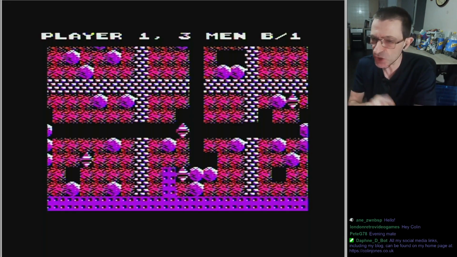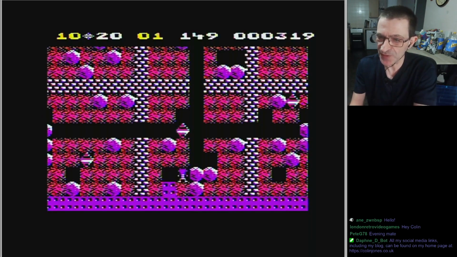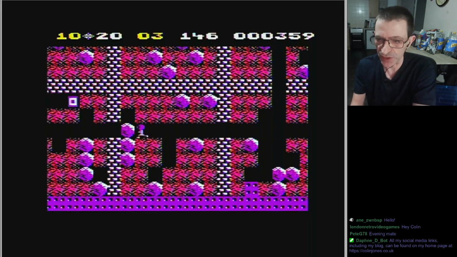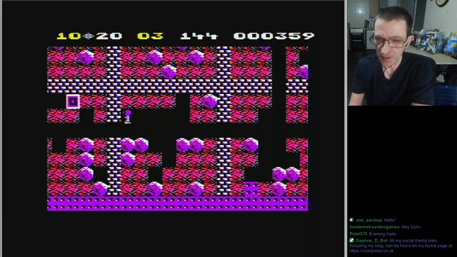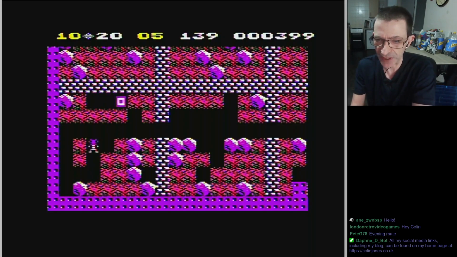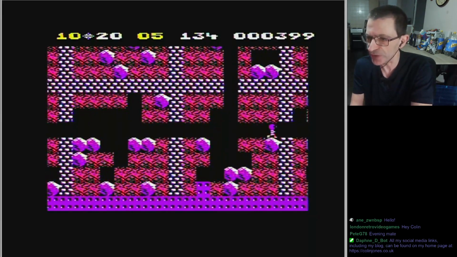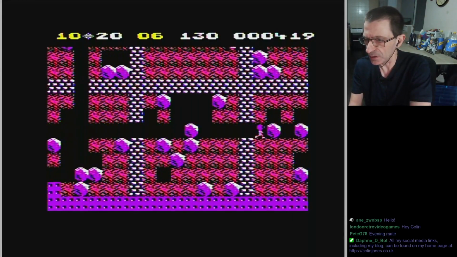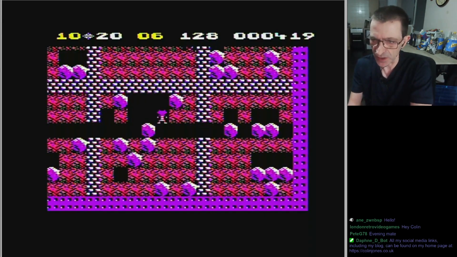Right, now I could release the butterfly, but every time I do, I end up getting squashed by it, so I'm not going to. It's not a butterfly on this one, is it? But it's still effectively the same. You can drop a boulder on it and it'll turn into, I don't know. No, that one doesn't. That's the butterflies that turn into diamonds, not him. So it's not worth releasing him at all. Anything in there? Nothing in there. Right, so let's get around.